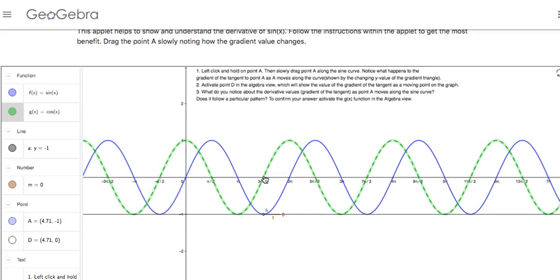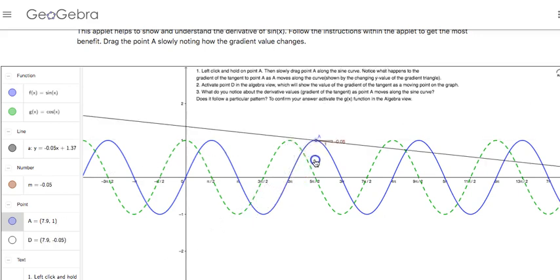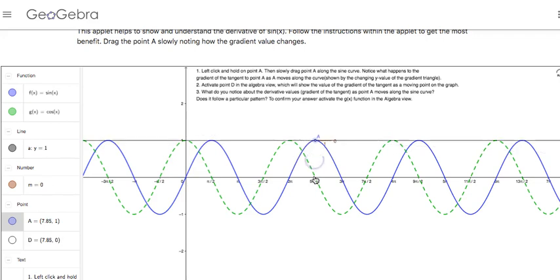Okay? I know it's great, isn't it? And here, what's my gradient? See, because rise over run. Can you see the values? 1 over 1. The gradient's 1. Look at the green curve. Its value is 1. Again, up here, the gradient's 0. Look at the green curve, 0. All right, so that shows us that it's a rule and it will be on your formula sheet. So the derivative of sin x is cos x. Okay, the gradient of sin x is cos x.